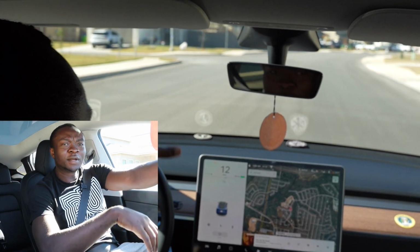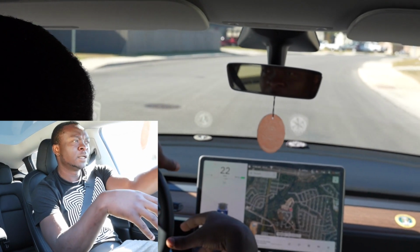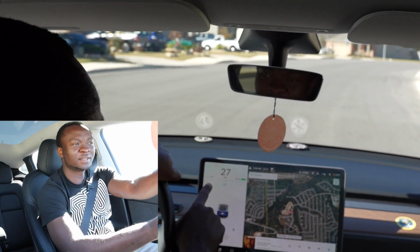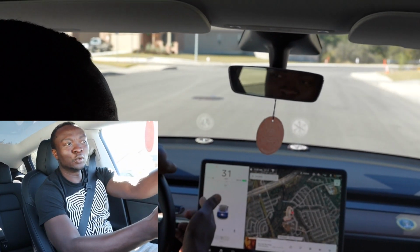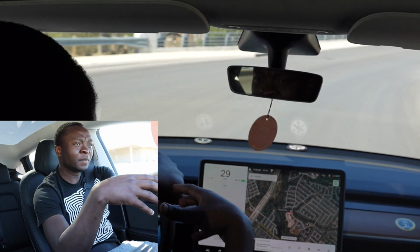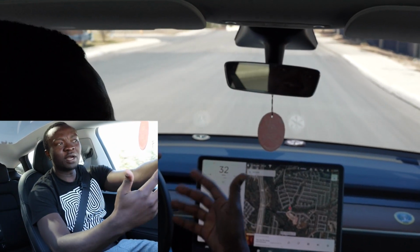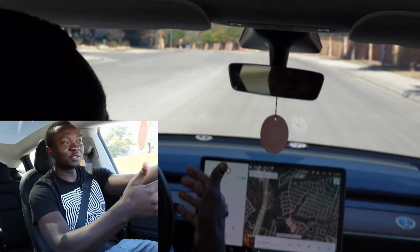So one thing I would really want to say here is that whenever autopilot is enabled, you will be able to see a little steering wheel here. But right now, because this road is unmarked, you can clearly see that there's no autopilot here. And by the way, if you're new, autopilot is just a feature in a Tesla that enables you to pretty much drive the car without so much interaction. So the car can pretty much drive itself.